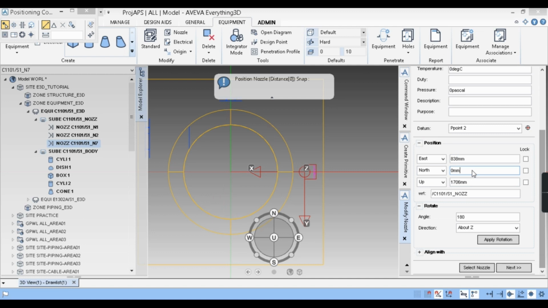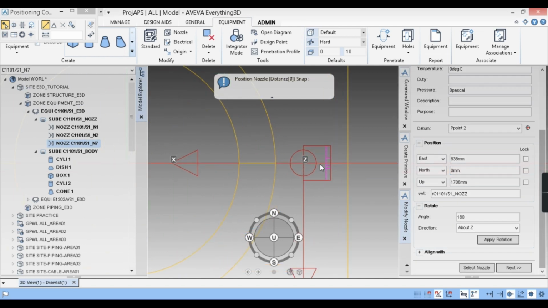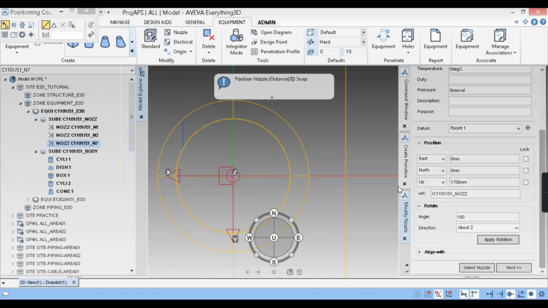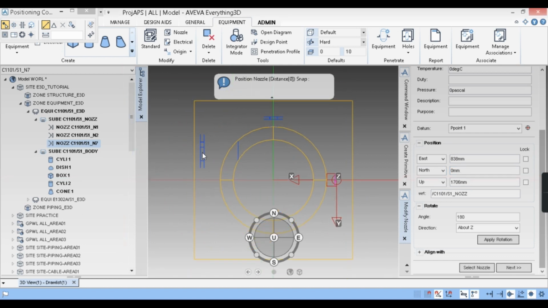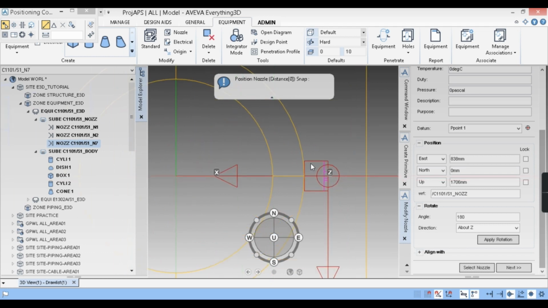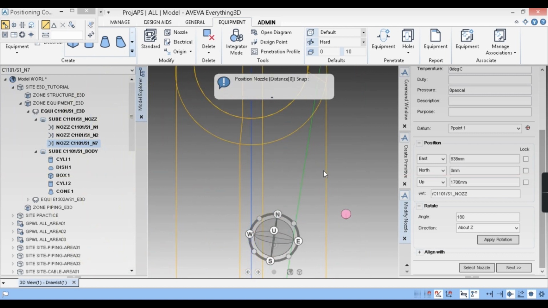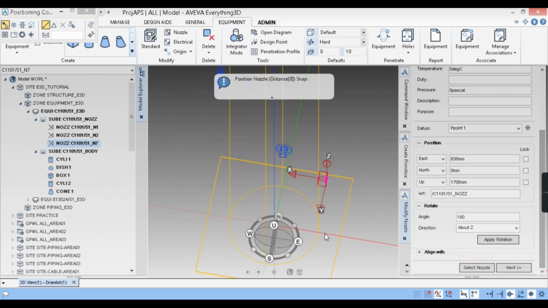You can see that it is coming outside this point, I mean outside the tank, so the datum point is not set properly. Let's pick the first datum point and put this to 0, and now I'll write it as 838. You can see that now the nozzle is at the correct position, so make sure the datum selection is right. I think the same case was with this nozzle, that is why it wasn't intersecting properly. No issues. Then coming back here, our nozzle is created. You can see that the height also has been set properly.